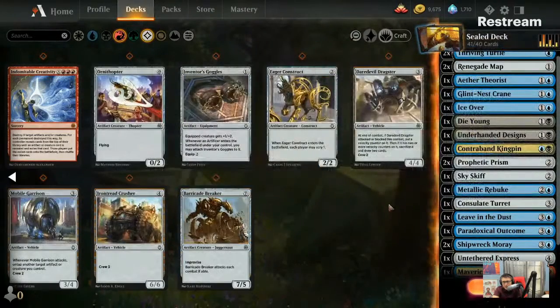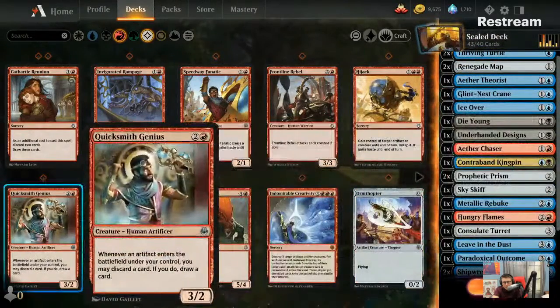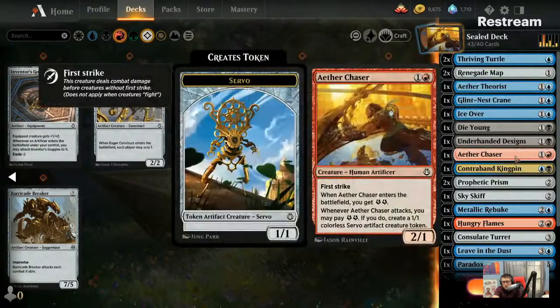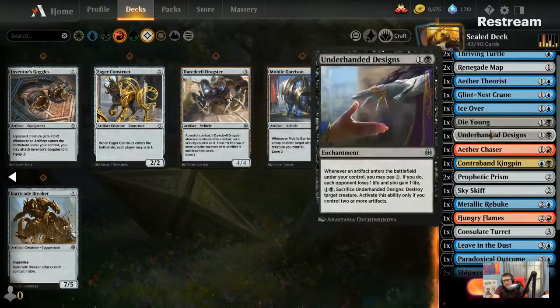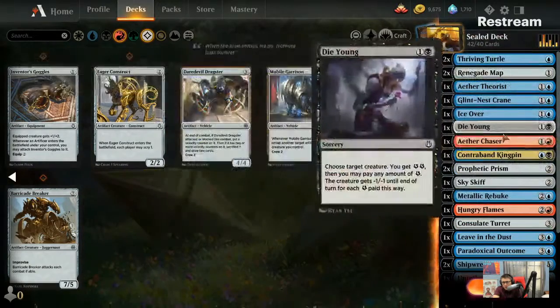So let's get crazy. Let's put in the Maverick Thopterist. Let's put in the Aether Chaser. Hungry Flames. So I've taken out a lot of black cards. Like if I'm Underhanded Designs, 7 artifacts. Is that going to be enough to pay off for Underhanded Designs? Let's say no.